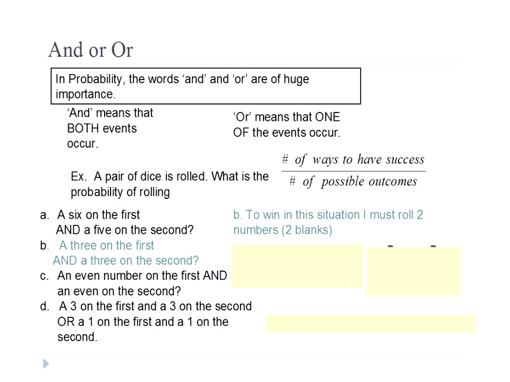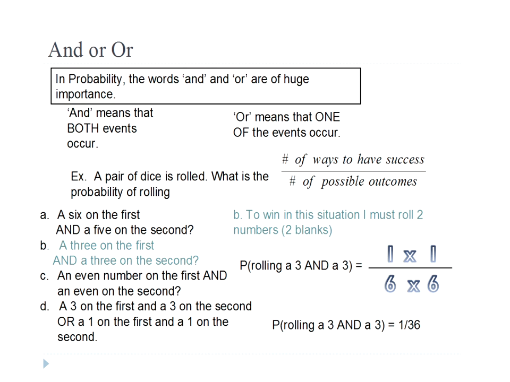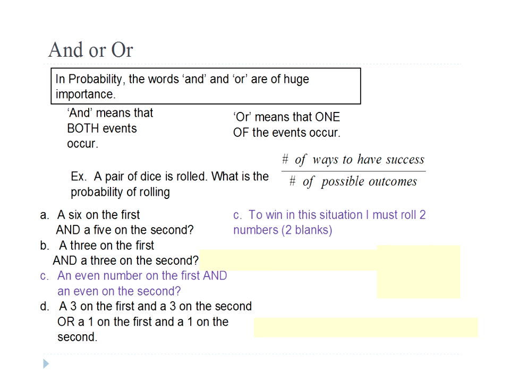Now question B is rolling a 3 on the first and rolling a 3 on the second. Well, again, this is the exact same question. And I highlight this because some people have this misconception that rolling a 6, for instance, is the hardest one to roll. That's not correct at all. On a fair die, rolling a pair of 6s and rolling a pair of 3s is the exact same probability.